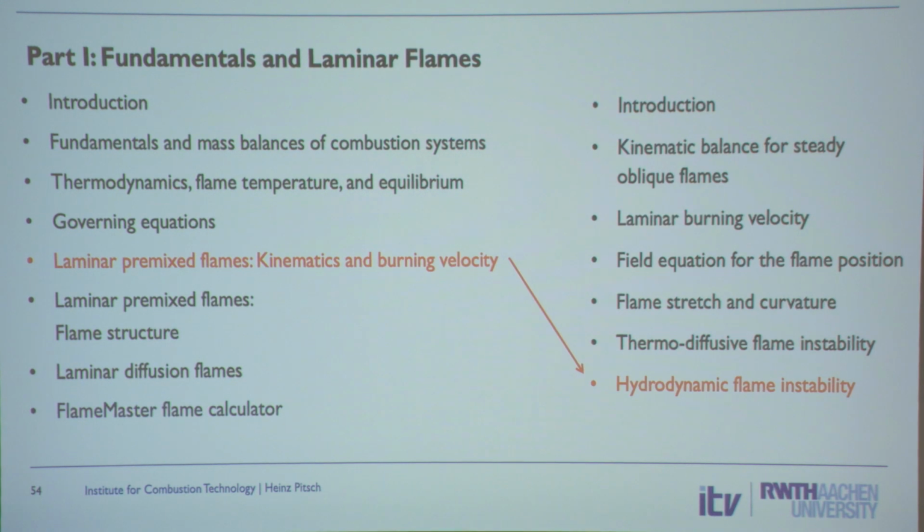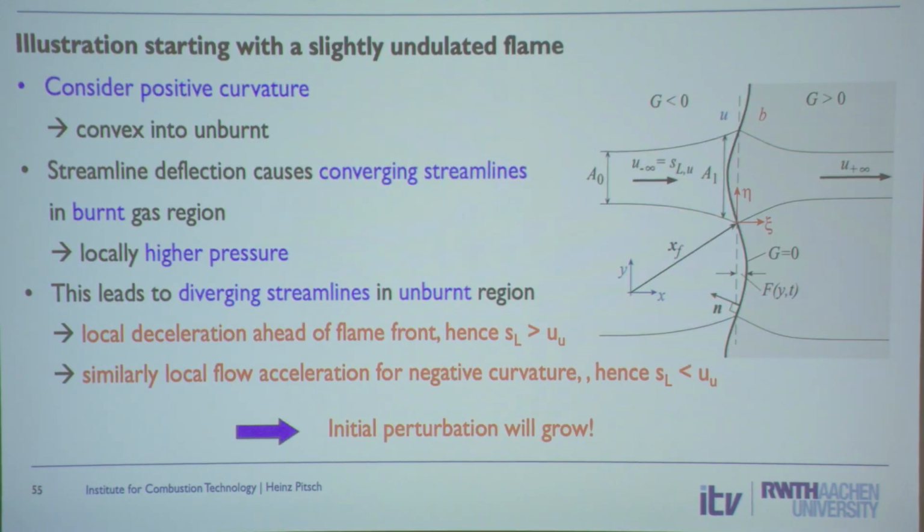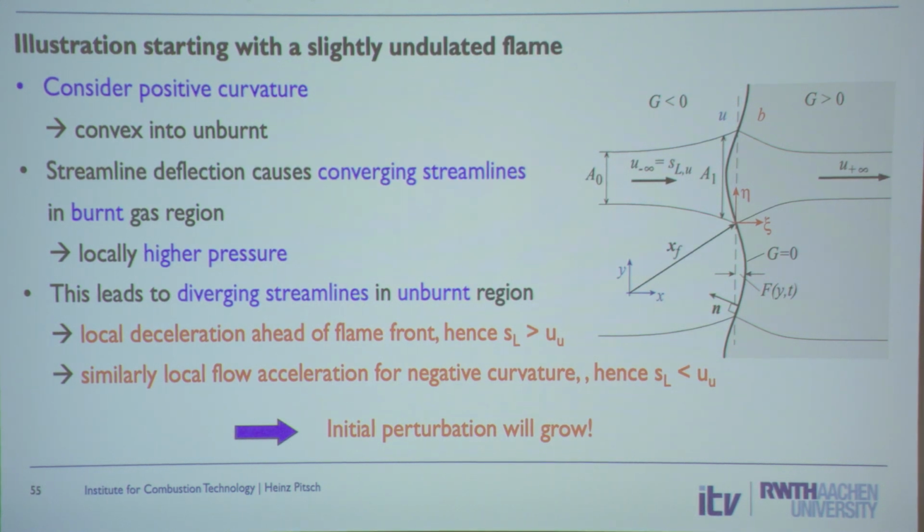And then there's another instability, the hydrodynamic instability, and that's an inherent instability. That's an instability that does not depend on the Lewis number, let's say. It's an instability that you always get just from the hydrodynamics of a flame. So what's inherent to a flame is a density jump or a density decrease. So if you have a density jump and a propagating flame, that messes up the velocity field so that you get an instability. Okay, that's just what it is. This is how this looks.